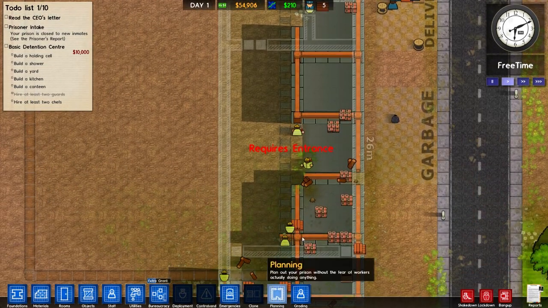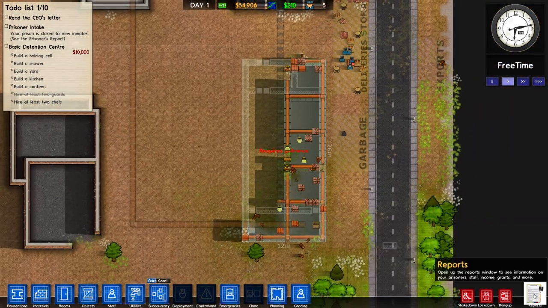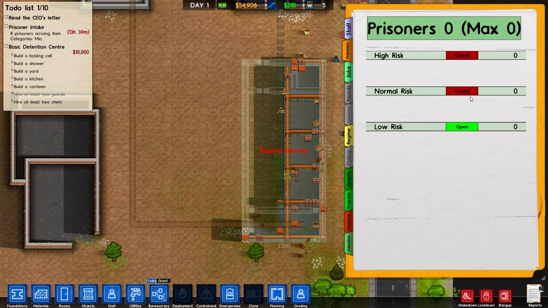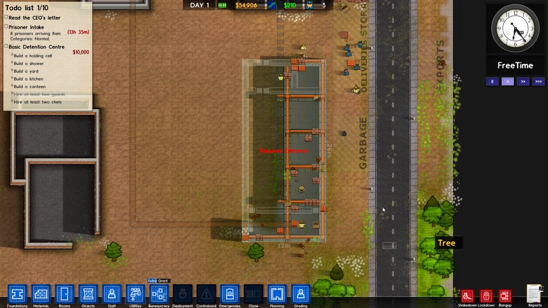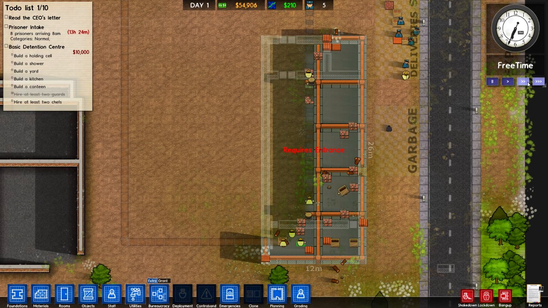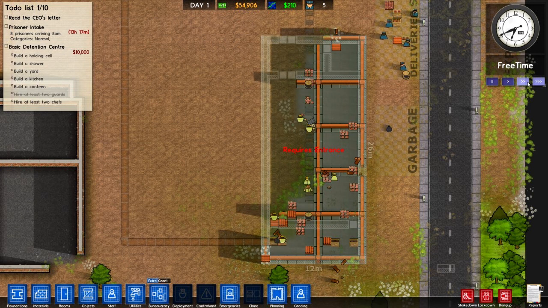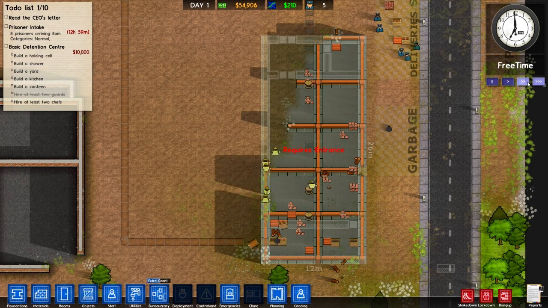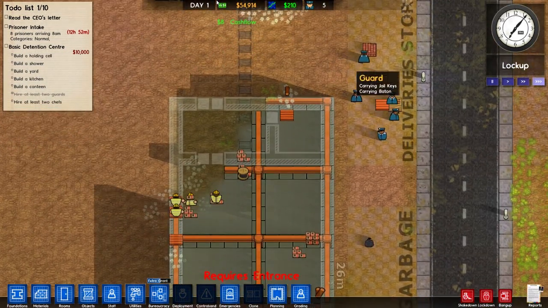So, while my workers are busy doing this, let's make it such that, hey, we need to get this done. So let's get some prisoners. And I'm just going to open it up to just some normal risk prisoners. Okay? And you can see 8 prisoners will come tomorrow at 8 a.m. in 13 hours. Which means I'm under the clock. I didn't have to do that. And if it doesn't look like I'm going to make it, maybe I'll put it off to the next time. Tomorrow. But this way, I'm under a time pressure, for you.